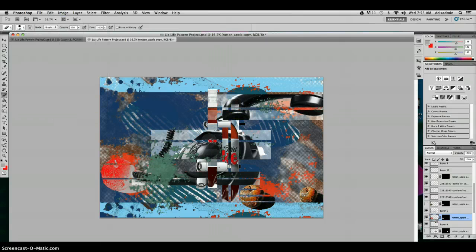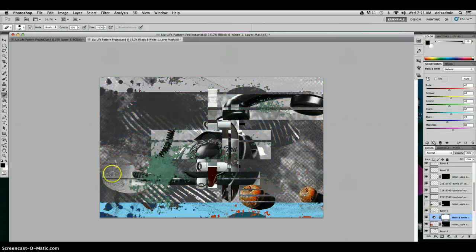All right, another thing that you can do is go to image, to this little circle on the bottom of your layers palette. They're called layer adjustments. And you could change, let's say you wanted to change it to black and white. So you can change that to black and white. Notice it made everything black and white that's underneath it.